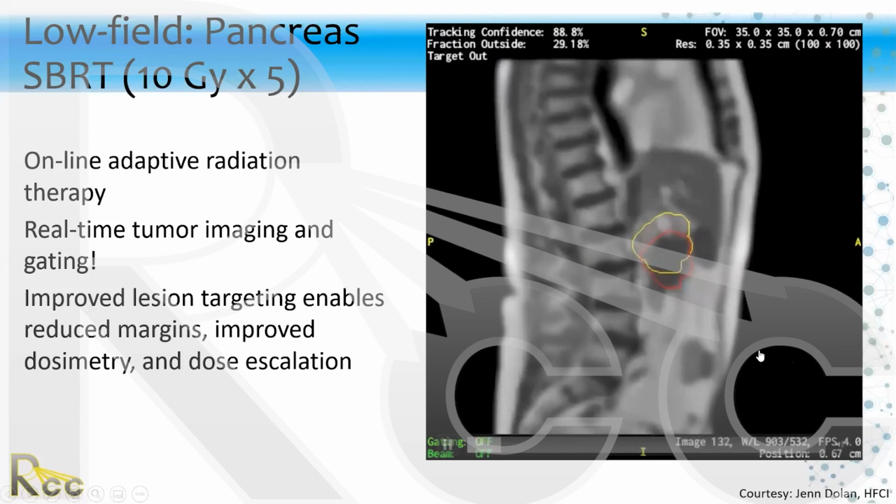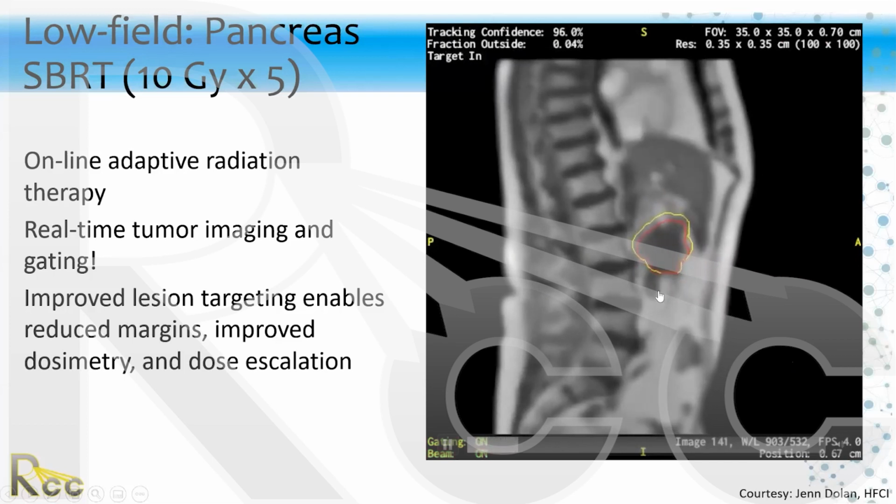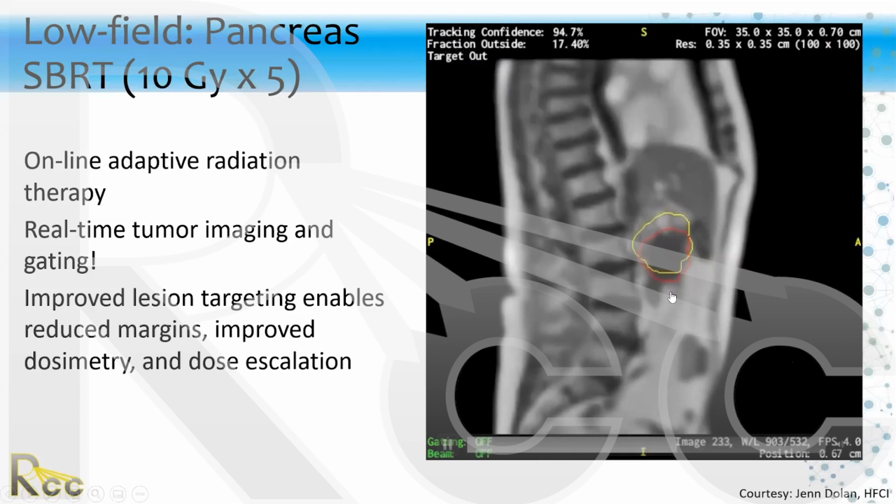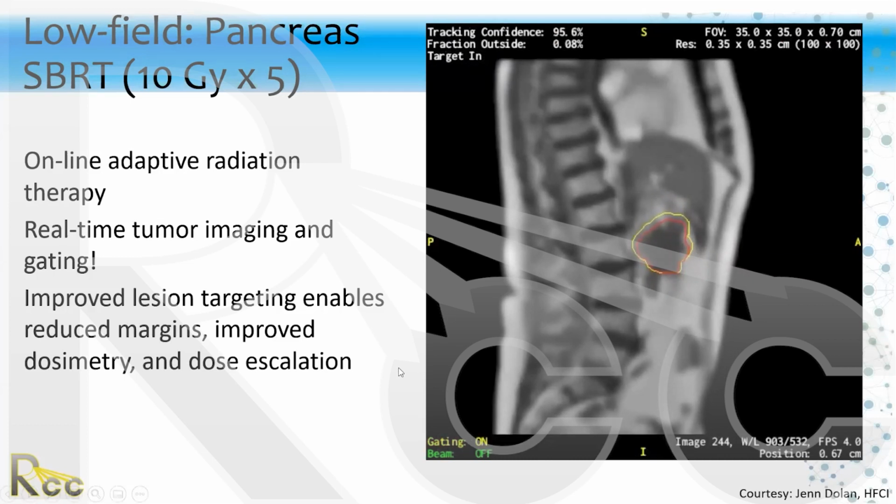Here's that same patient, and here's how we treat this. You can see the yellow line being the safety margin. When the tumor exceeds that, the radiation stops. When it's within that safety margin boundary, the beam is on. The patient is now in a breath hold position, but you'll see in a second, when we give them a break to breathe, how it moves out. It's a really great surrogate because you can actually see the tumor with MRI cine imaging. And remember, you don't have to worry about dose with MRI because it's non-ionizing.